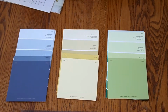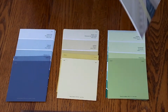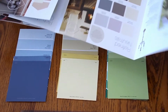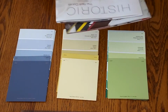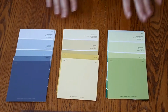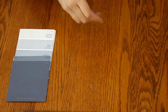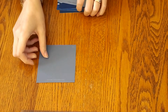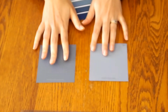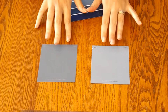Okay, so for right now, let me set some of these aside. I even have some more color swatches for us to look at here, just in case you wanted to check out anything else. Okay, so let's start off nice and simply. Let's start with our blues, okay? So first thing, I'll probably go through these two because I know you were looking sort of for a dustier kind of steel blue, is that right?